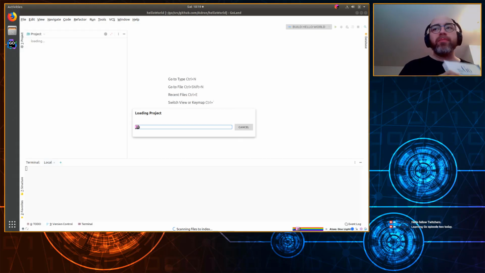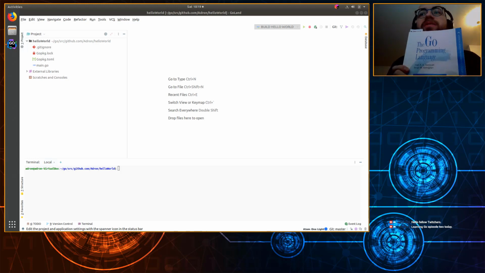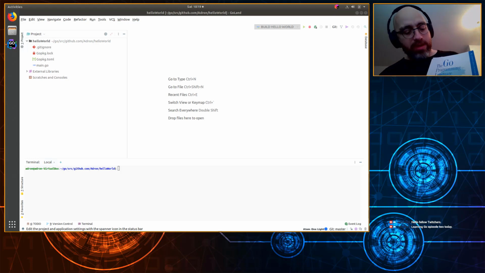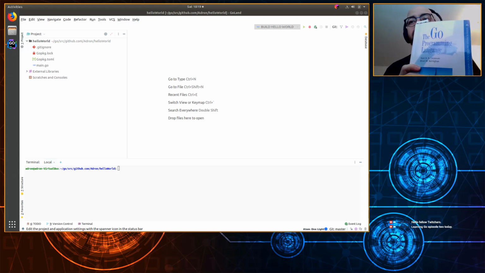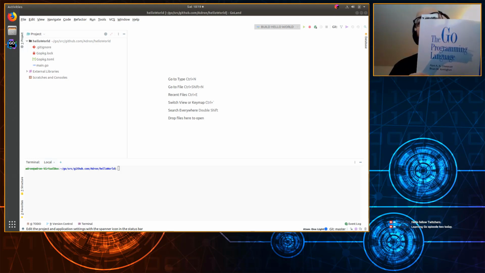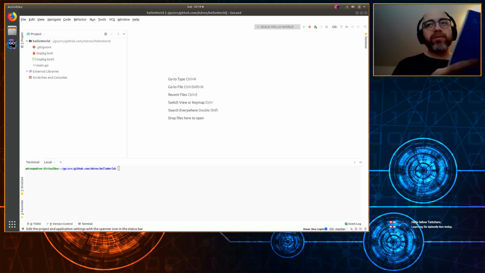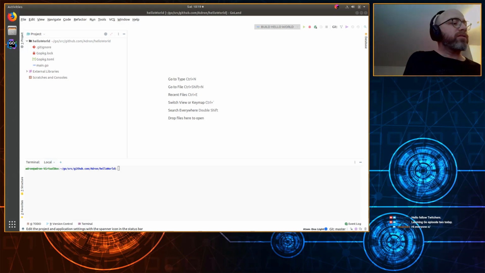As per episode 1, I mentioned many times, this is the book that I'm working through. The bulk of the material I talk about will be in here, like the core reference material you want to know about is in this book by Alan A. A. Donovan and Brian W. Kernighan. So, really good book. Go get this book if you want to learn Go and want to follow along as I go through all the material in these sessions.